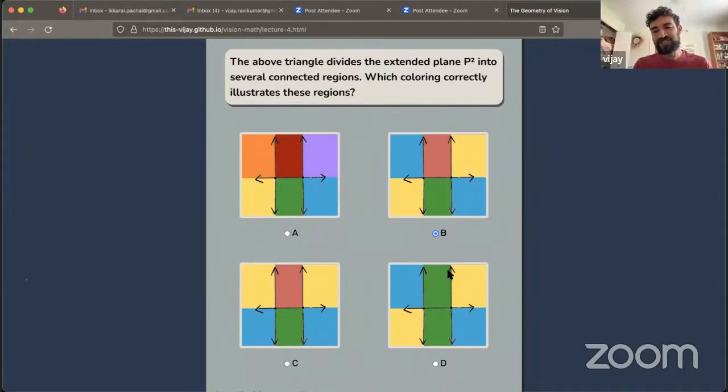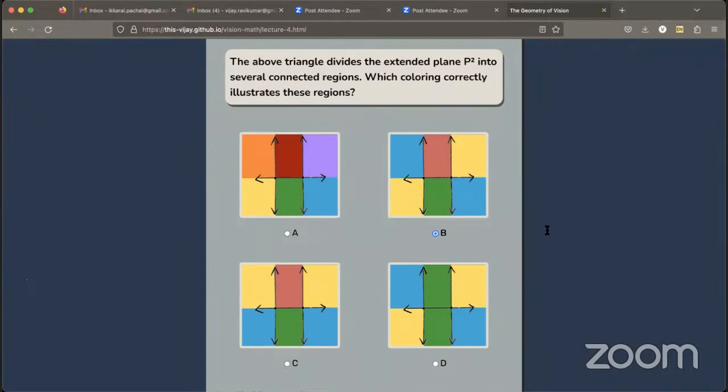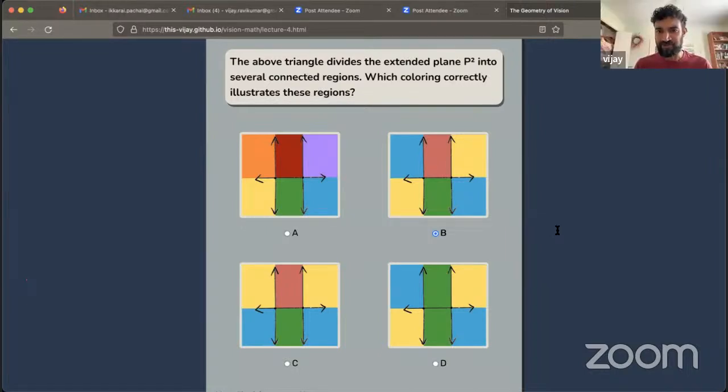Sorry, can you type in what you're saying? The audio quality is not very good, so I'm having trouble understanding. Am I audible now? No, not quite. It's breaking up quite a bit, so it's hard for me to hear exactly what you're saying. If you can type it in, in the chat, that'll be great. Meanwhile, I'll just pull up the exercises.